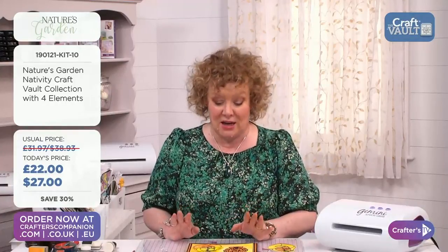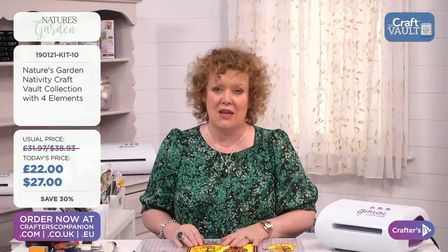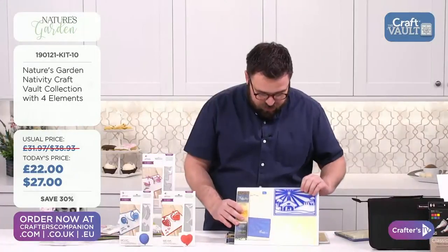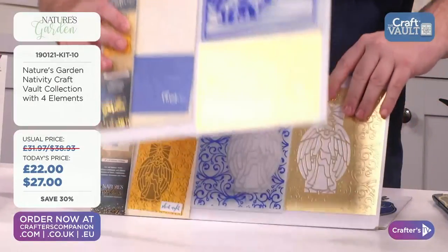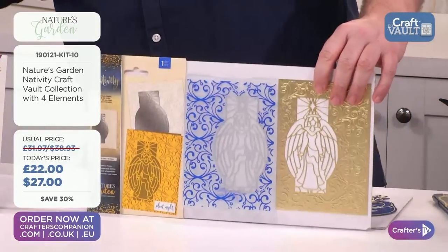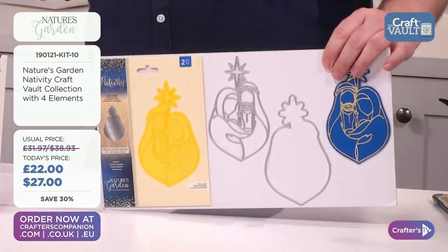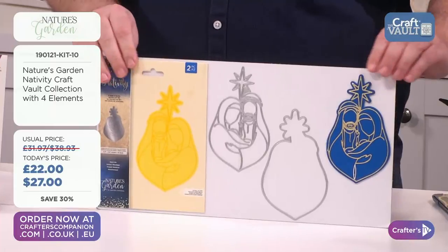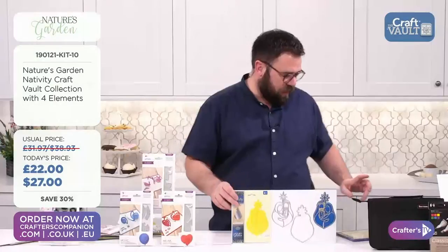It's an amazing collection. Really nice statement pieces, beautiful product. I think just get them and you'll be using them all year round. Yeah, absolutely you will. And remember, you've got a 30% saving on this. Let me quickly run through what you're getting again in here. So you're getting Star of Wonder. You are also getting Christmas Angel, which is that one just there. And you're also getting A King is Born as well, which is absolutely fantastic. So make sure you grab those whilst they're on such an awesome deal, actually.